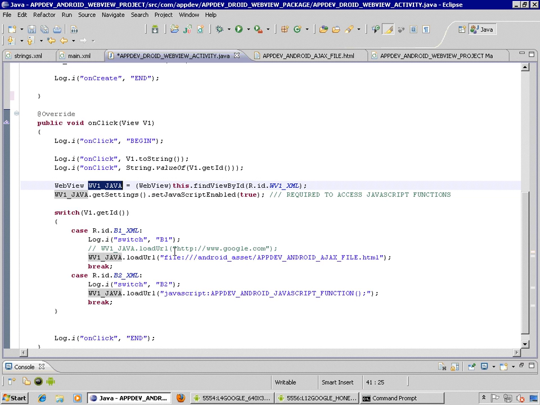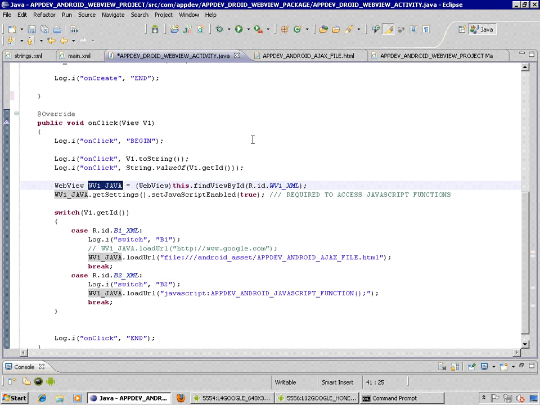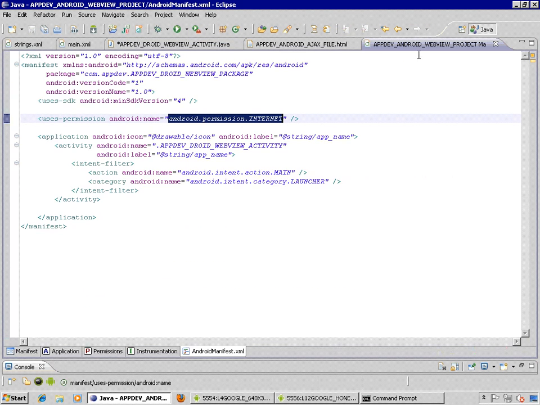Now, one thing that we learned in this example is that in order to execute JavaScript within the context of a web view, we actually have to set this property called setJavaScriptEnabled, and it's very similar to the permissions that we also set when we're looking at the manifest. For example, uses-permission android:name android.permission.INTERNET.